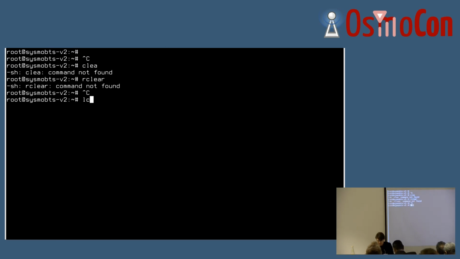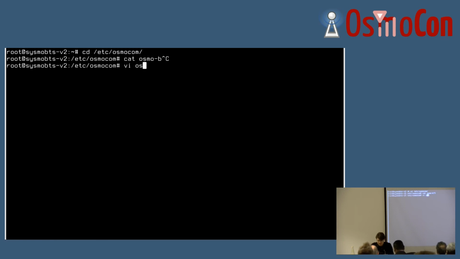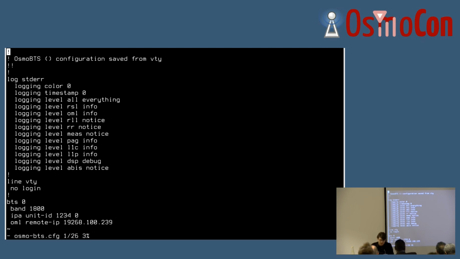So what we need to do is to look at /etc/osmocom/osmo-bts.config. Let's open it in vi. We can already see at the beginning it says this was saved from the VTY, so this was stored from actually interacting with it.